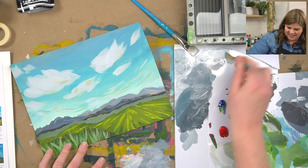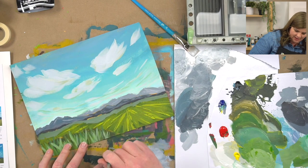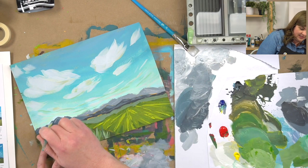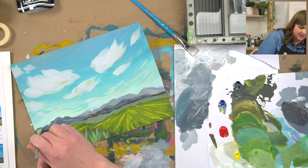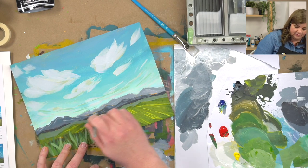See how light I was? I can't even see it. And maybe I'll tap that. Like I'm literally just tap, tap, tap. But that looks amazing. You know, so that's how you can kind of represent things, but still keep a nice loose style.